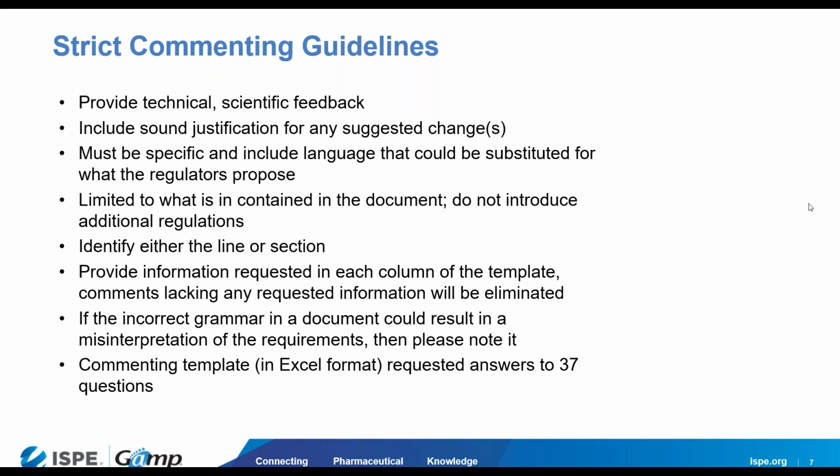If there was any incorrect grammar in a document that could result in a misinterpretation of the requirements, then they asked us to note it. But what they didn't want was for us to go, if you like, a line by line, word by word editorial process. They weren't looking for us to re-edit the document. They really wanted us to comment on, is this okay? Will this work in the real world? Is this applying some unnecessary burden? Is it overcomplicated? That type of thing, not a line-by-line editing process.